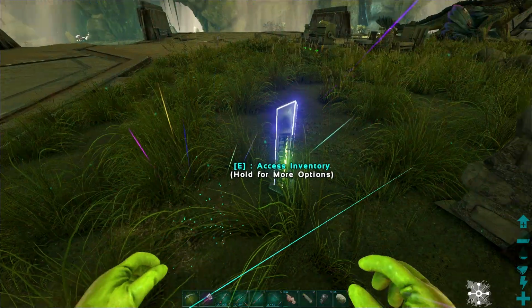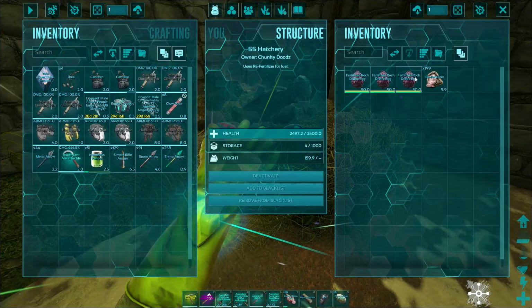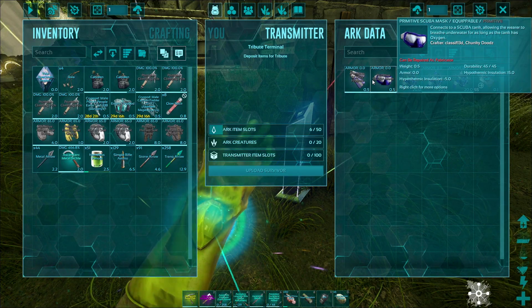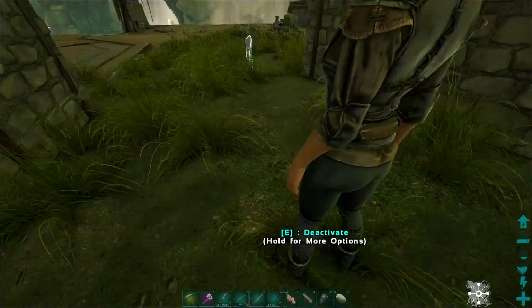Do I have anything? Oh, all the scuba gear I brought with me. I still have it uploaded. I need to get it out of there before it disappears, which I don't think it's timed, is it, on here? No, there's no times. Okay, so now it's a waiting game.